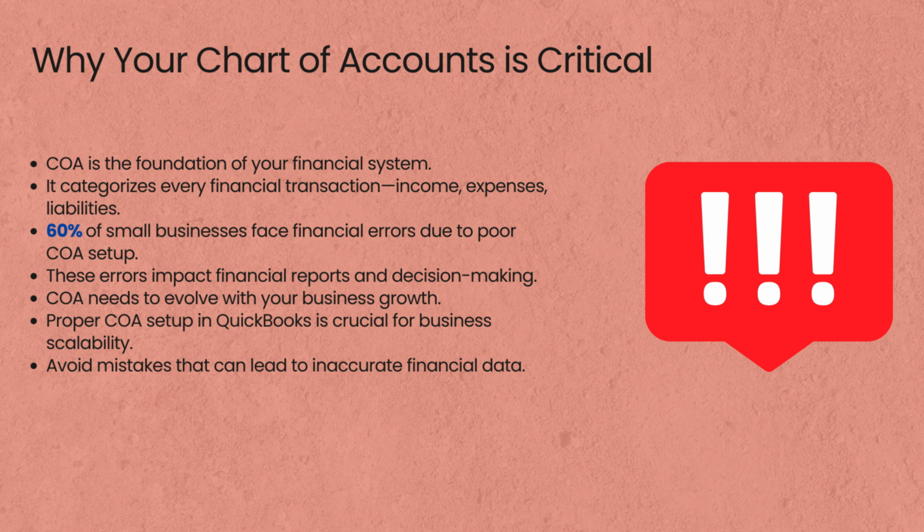Now here's a stat that will make you sit up. Over 60% of small businesses report financial errors due to poor setup in their COA. Why does this matter? Simple. These errors don't just mess with your reports, they affect your decision-making. Imagine trying to plan your company's future when your financial reports are, well, wrong. It's like flying blindfolded, and trust me, that's not where you want to be.